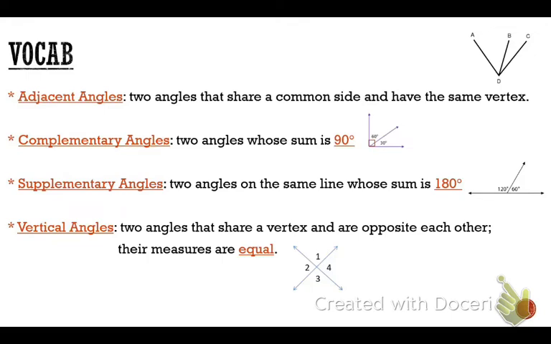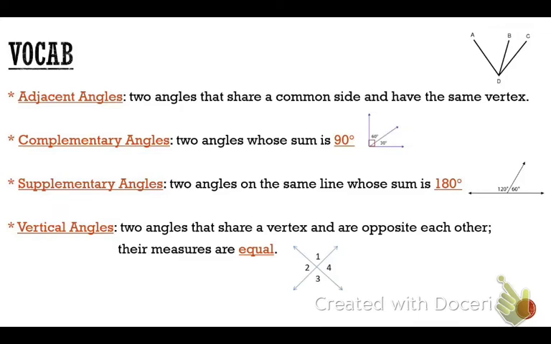All right, the first kind of angles we're going to talk about today are adjacent angles. Everyone say adjacent. Okay, so I want you to just get an idea of understanding this vocab word. My classroom is right next door to Mrs. Kinder's classroom, the 8th grade math teacher, okay? Our classrooms are called adjacent because there is a wall that we share. We share a common wall, and then our rooms are on either side.